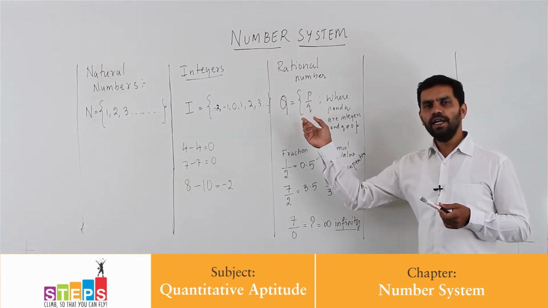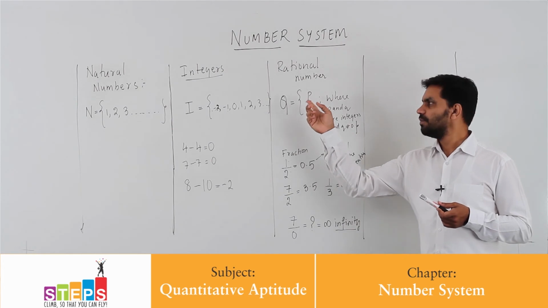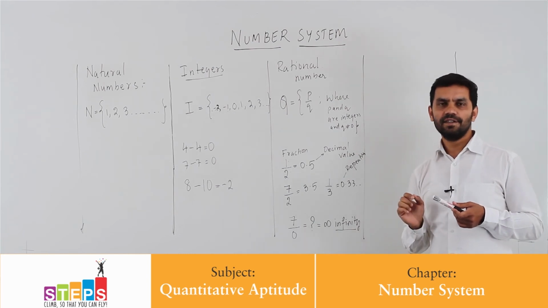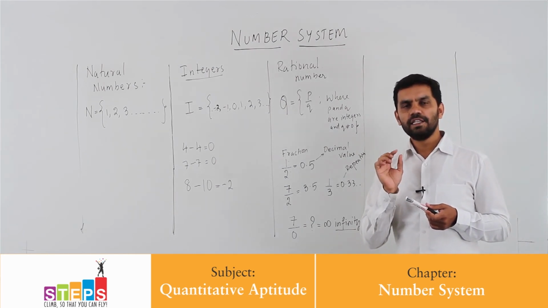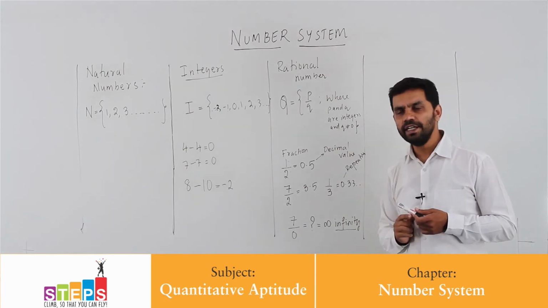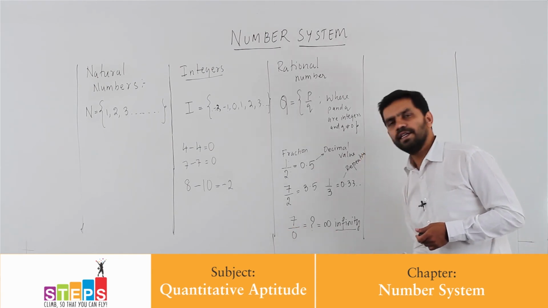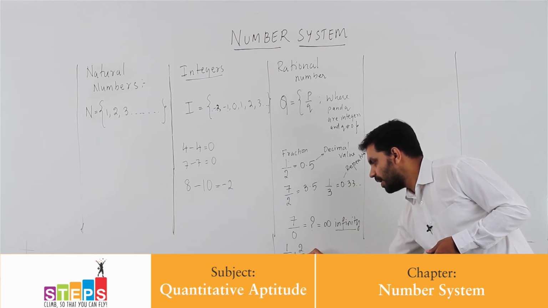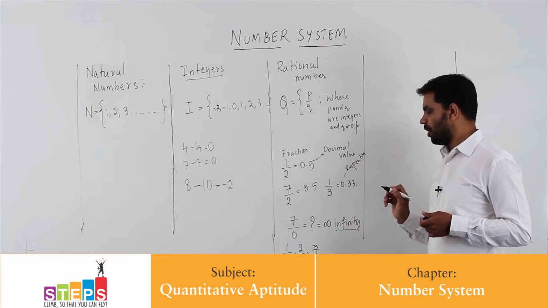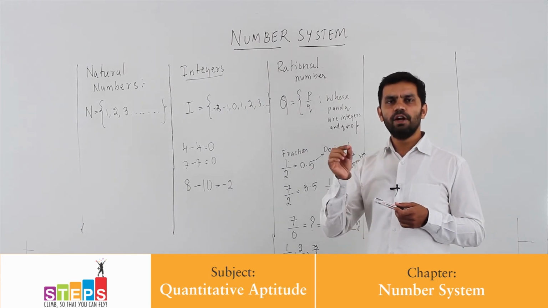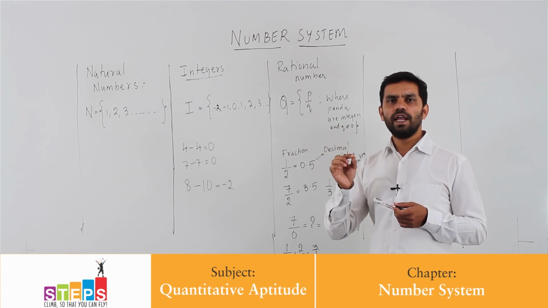Now, I'll recall rationals again. What do you mean by rationals? Rational numbers are the numbers which are represented by p by q. Can we call integers rationals? This was the question, a very important aspect which you have to note. Yes, we can call integers rationals. The reason is, 1 can be represented by 1 by 1, 2 can be represented by 2 by 1, 3 can be represented as 3 by 1, and so on. Even integers are also called rationals.